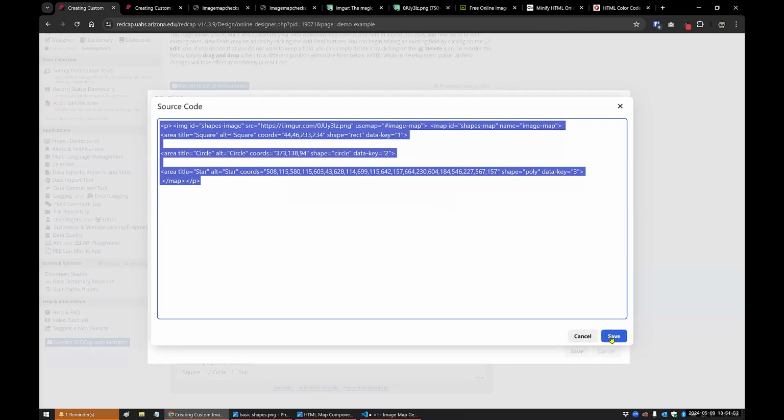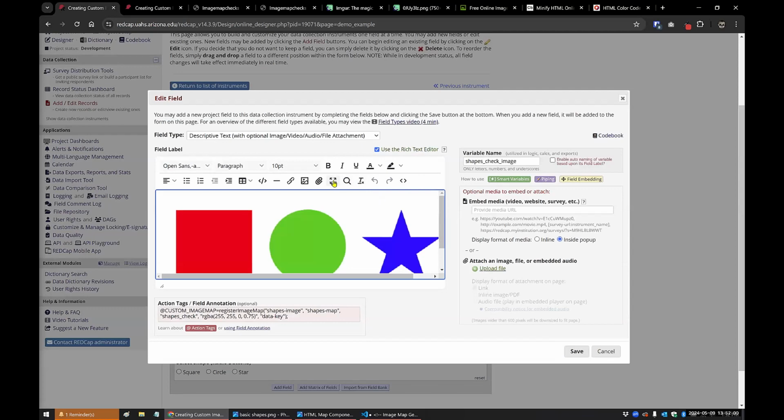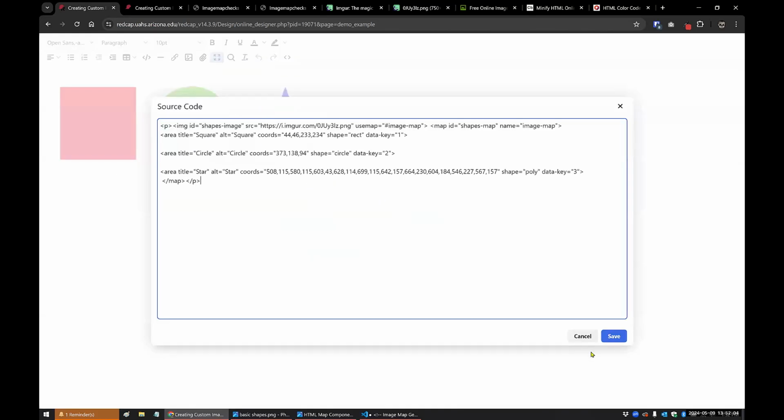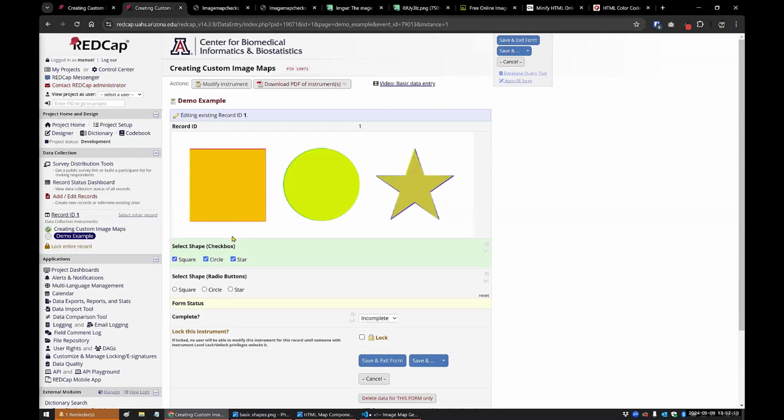Oh, here's another thing that I need to mention too. You can see here that there are spaces within my code. And if we go to the image, everything looks fine on the image. Whenever we paste the HTML, if we look at the record here, sometimes it'll add breakpoints.